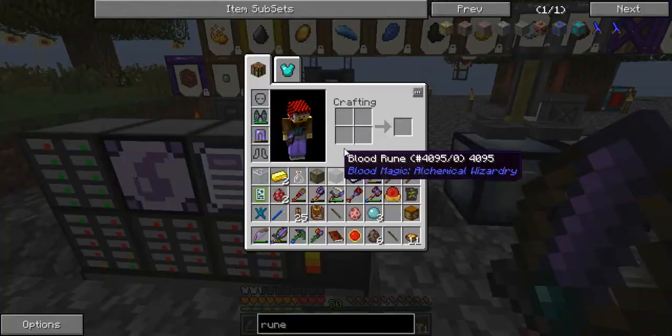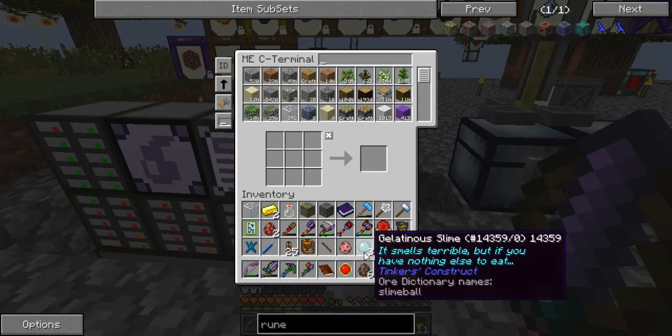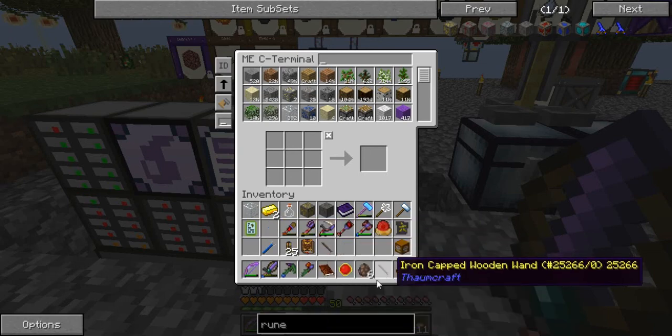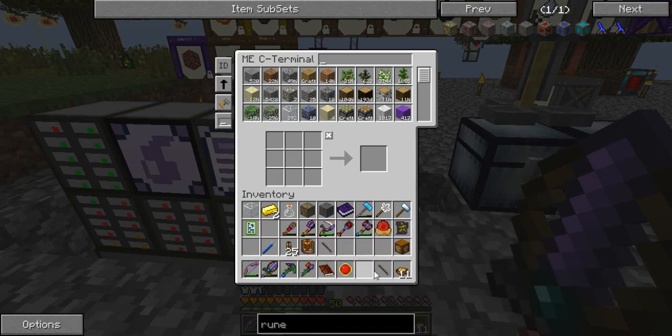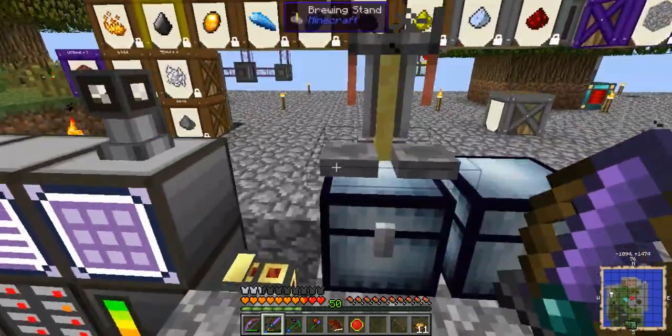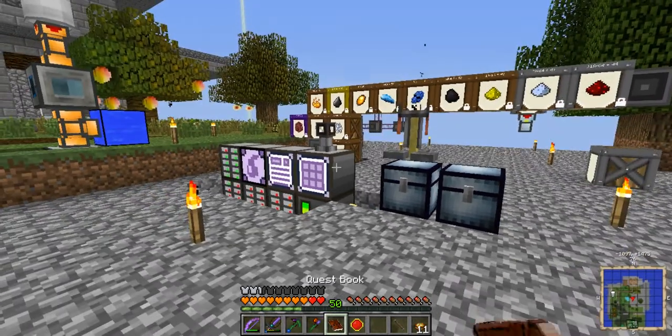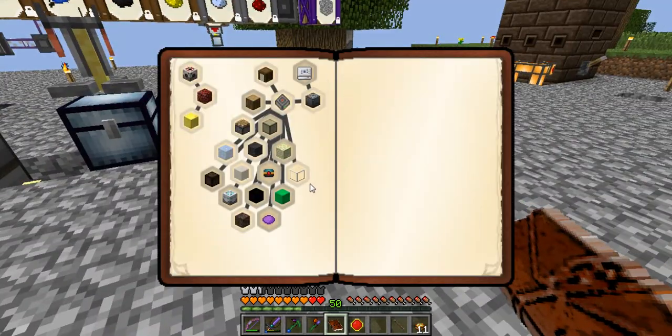Okay. Completely lost my train of thought now. Let's put these away. We don't need that. Don't need to spawn villagers. I've completely lost my train of thought. Put on the glass.